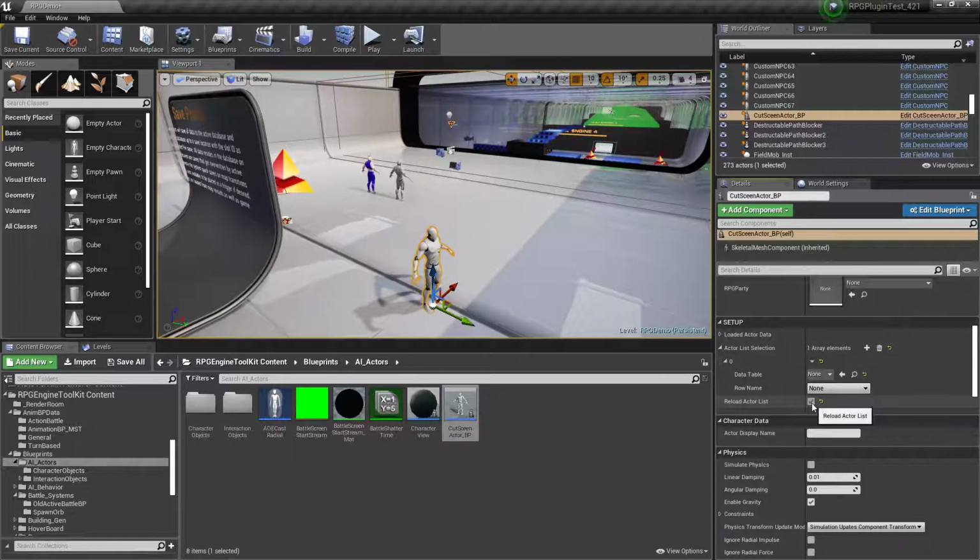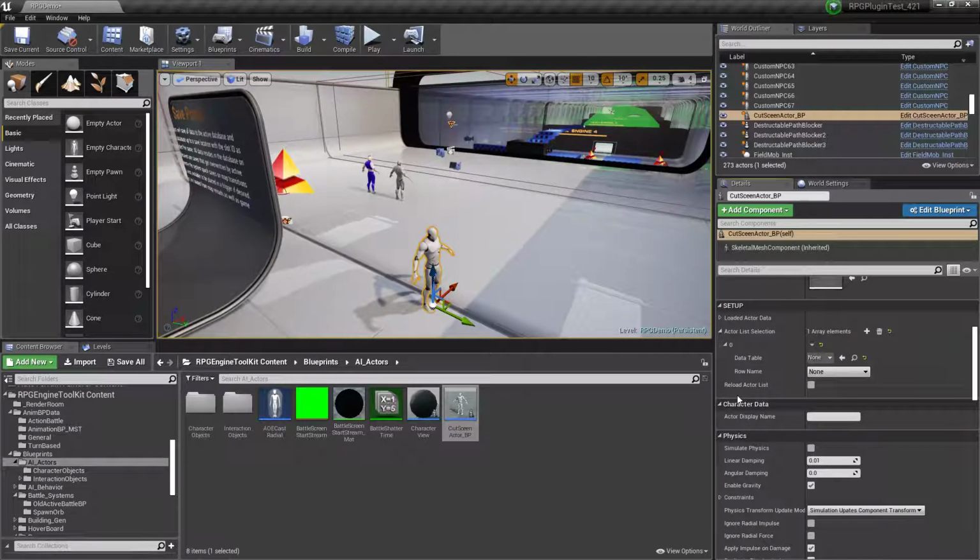But what it should do is, when I activate the refresh actor, give me a list of all the actors that I have in my actor list. Even if they're not a hero, I should be able to see an actor in this list, select it, and it will transform this cutscene actor into a current representation of that character in the scene.